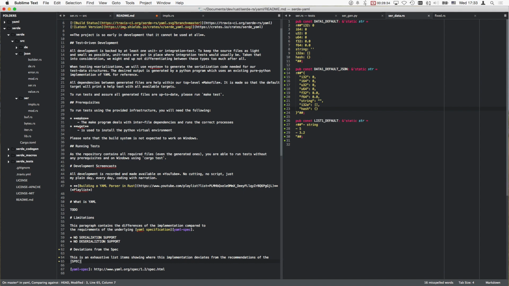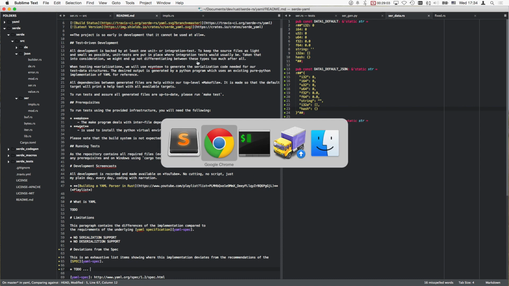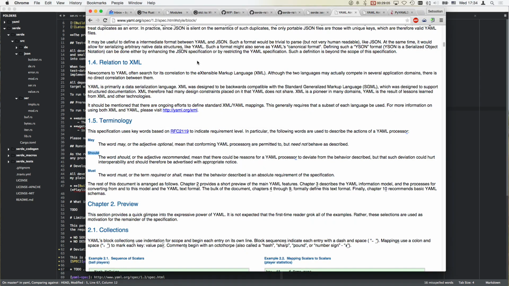Let's just link it up here, YAML spec. It's all the cases when we, well, let's try not to forget about this. That's all. Right now, we do not really do anything, so no need.